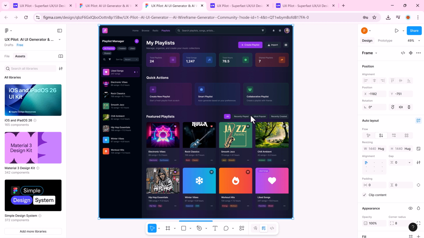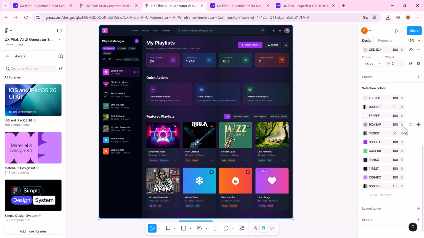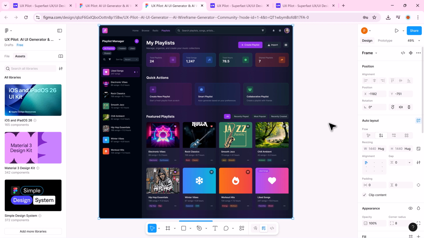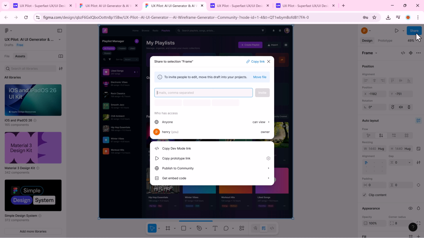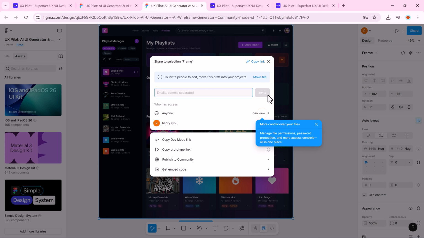From there, you can edit fonts, layouts, colors, basically anything you'd normally do in Figma. For teams, this is a huge advantage. Instead of waiting weeks for back and forth between design and dev, you can literally hand off same day, which saves an incredible amount of sprint time.